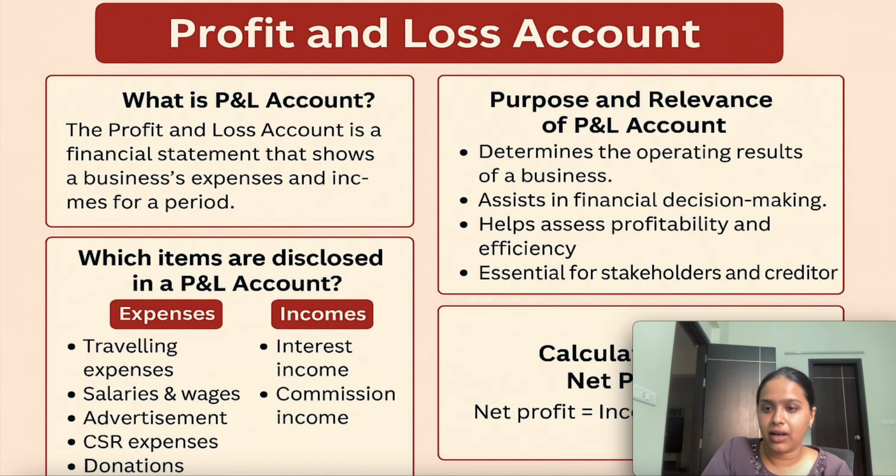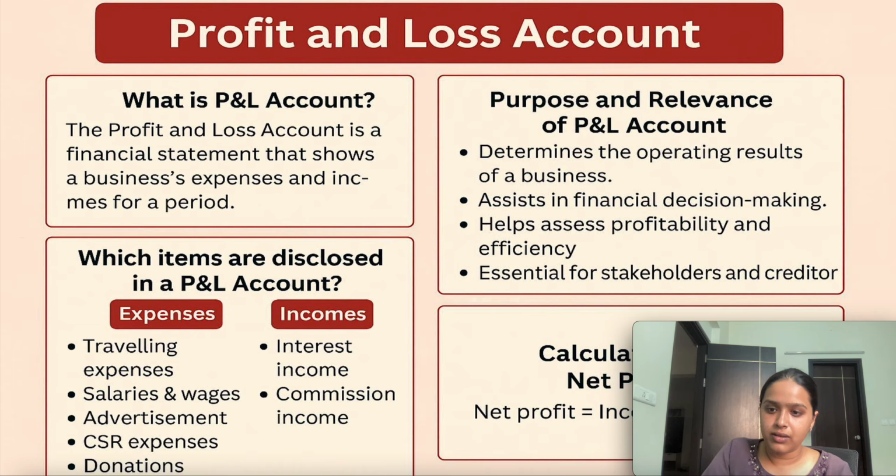In the trading account we can disclose only those incomes and expenses which are primarily related to the main operating business, right? But we also know that while doing business, there are a lot of expenses or incomes that we have to incur or receive, like traveling expenses, marketing expenses, CSR expenses, any provision we have to recognize, any depreciation. And for income, there are other incomes like commission received, any other interest income. So there are a lot of expenses or incomes that we have to disclose, right?